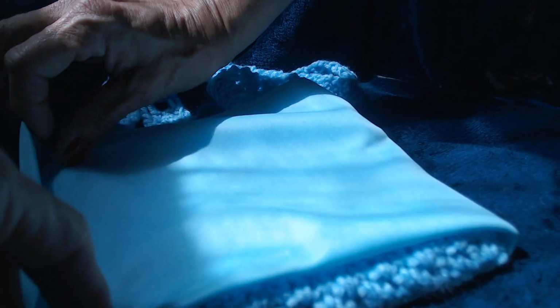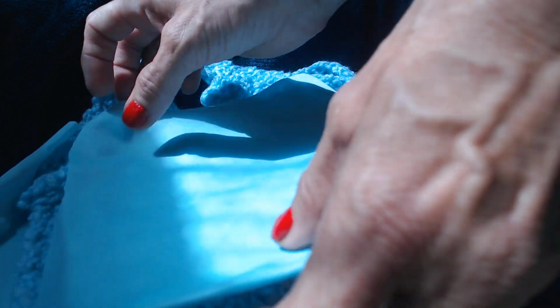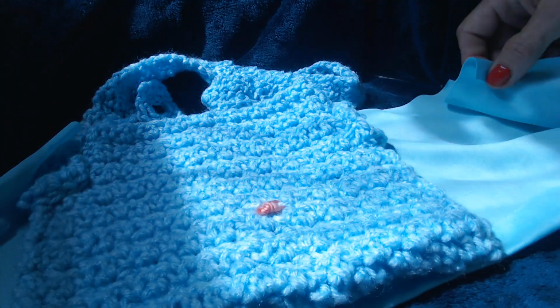And if you want to even give it another hem like so, you can do that just to give a neater hem on the side. Like, nobody's going to be looking inside your purses, but it depends on how picky you are. I'm just showing you how I do them. Now, as to the bottom, I have created a hem here.